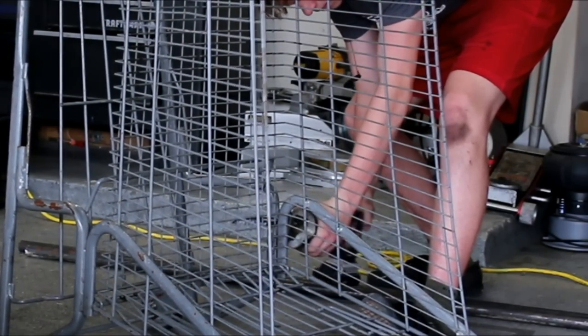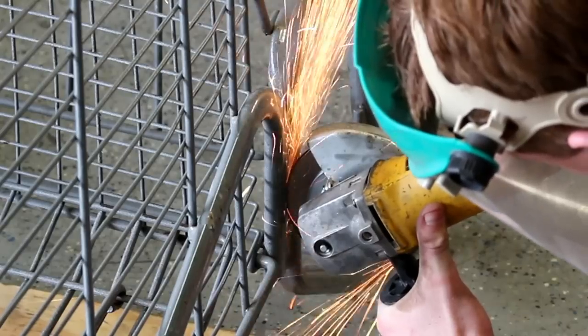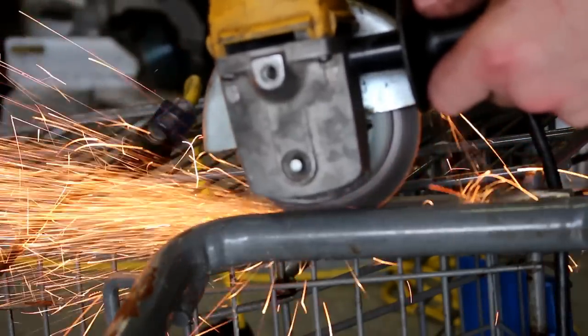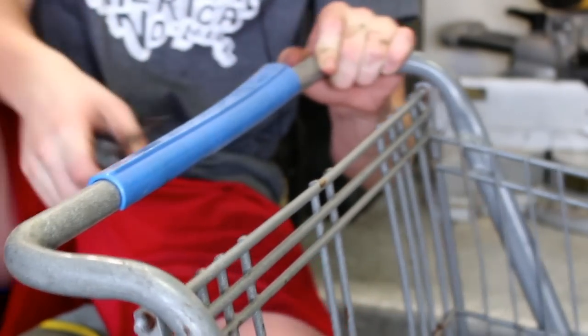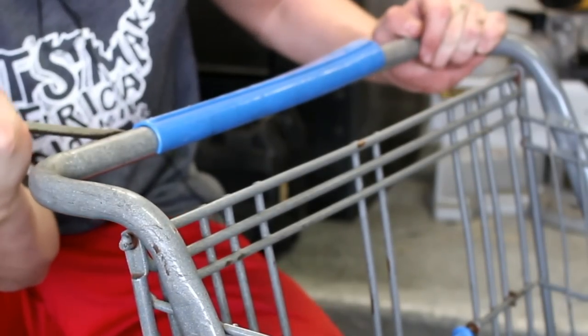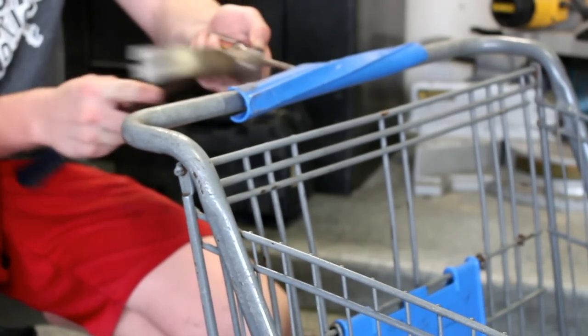To begin the transformation, the first thing I decided to do was cut off the bottom rack where the casters are, as well as that extra little shelf. That's going to make it a lot easier to work with — that's where most of the mass and the weight is on the cart. There were two pretty good-sized welds holding on the bottom rack on either side of the cart, four welds total. I couldn't cut those with the Sawzall, so we ended up switching over to an angle grinder, which got the job done quite easily. Next, we're going to be removing all these disgusting bumpers and grips, starting with the handlebars — it's very simple, just popping the nipples out of the holes.